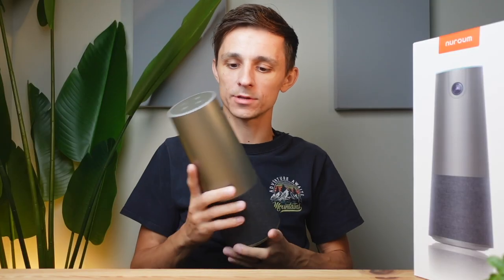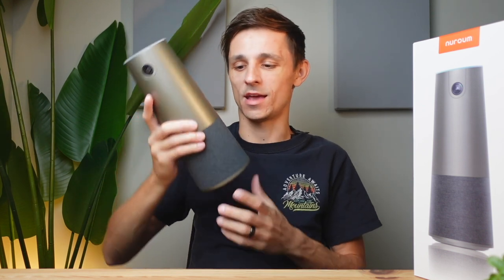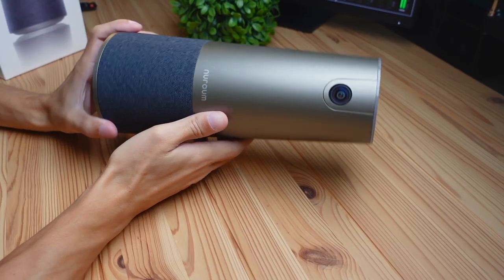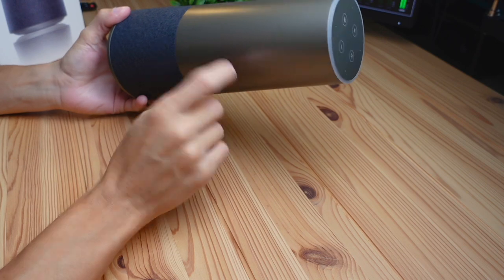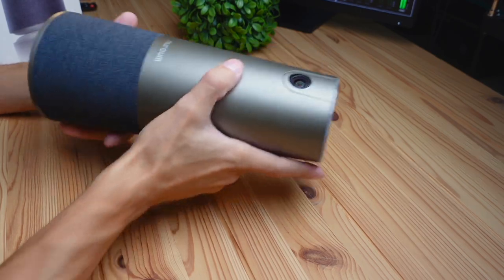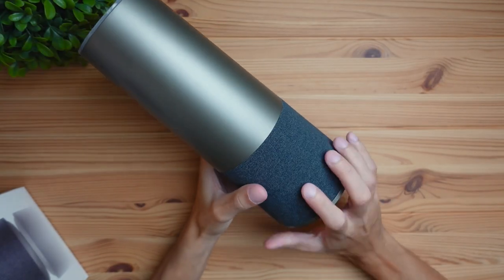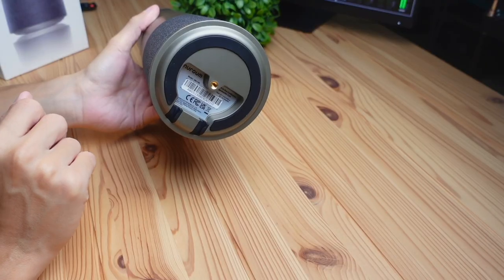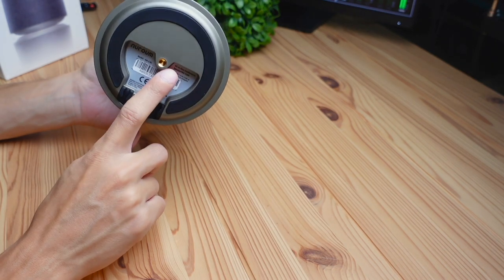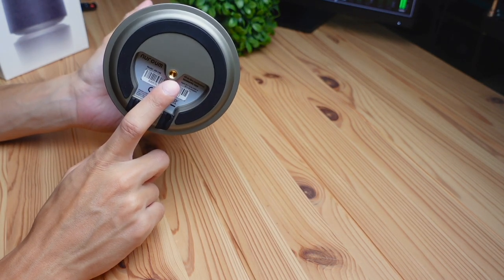My first impression with this conference camera is its size. It's going to be pretty large — you can tell by the size of my head versus the camera. It's going to be taller than my head, and this thing needs to be placed in a very safe environment; you don't want someone to accidentally walk by and knock it over. Build quality wise, this thing looks really sturdy. I love this plastic finish — it has a kind of brownish, coffee-ish color, really digging that. The speaker has a nice cloth around it which really makes it feel premium. On the bottom, there are large grips to help prevent the camera from falling, as well as a three millimeter bolt jack if you want to mount this on a tripod or some sort of mount.